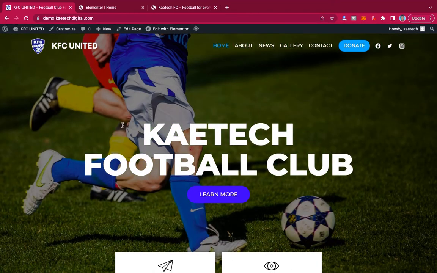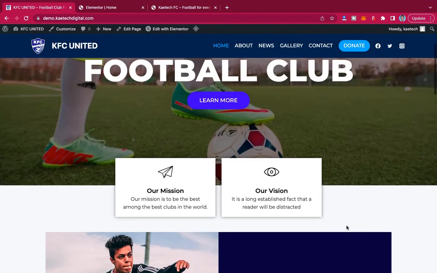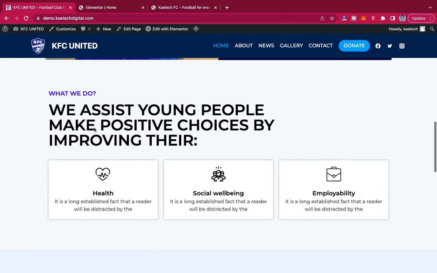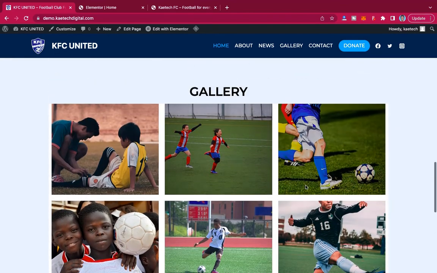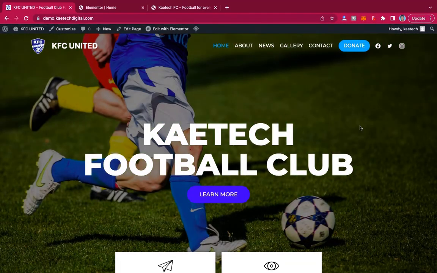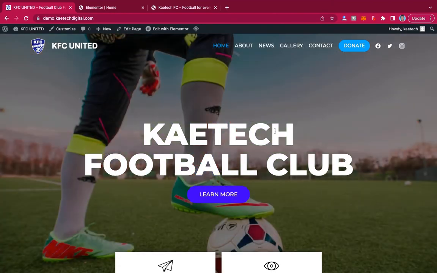Okay, so with this one, as you can see, we have a hero section with a transparent header. Now we are not dealing with the header yet. We're just going to do the hero section, and then these two icon boxes over here, and then we also do this part over here. Then we come to this section, we also do this section, and then we come to the gallery section, and then the call to action section over here, and then we end it. Now it's very simple, so I'm going to quickly run you through, and then we all do it together. Don't panic. Everything is just follow what I do, and you are going to make a very beautiful website for yourself.